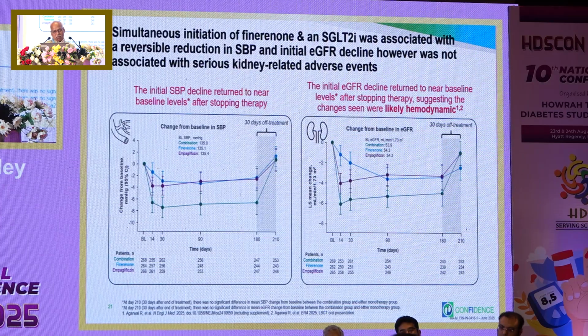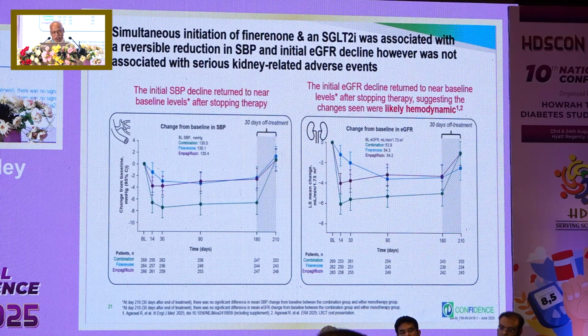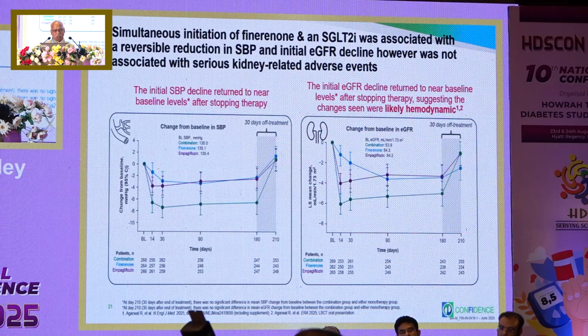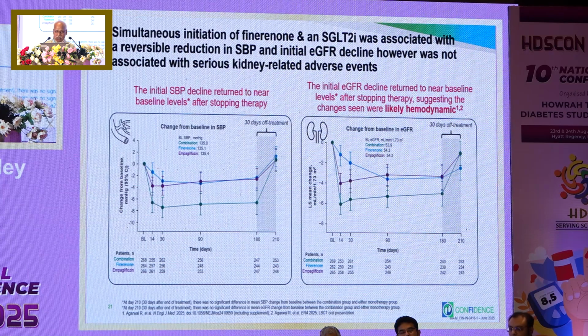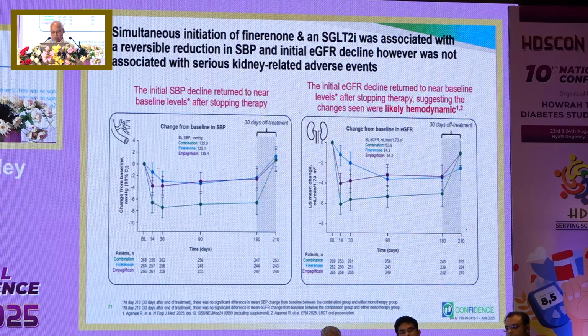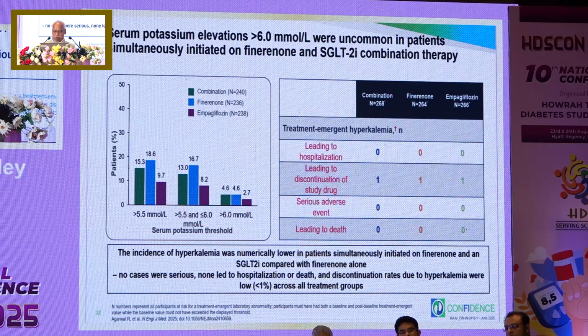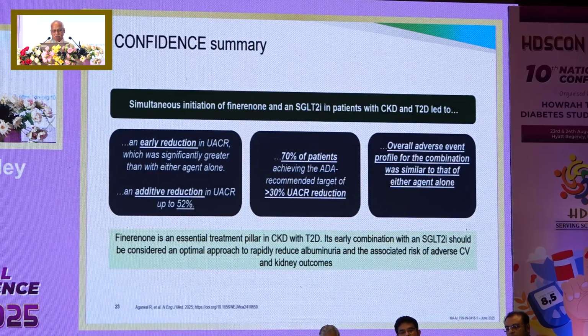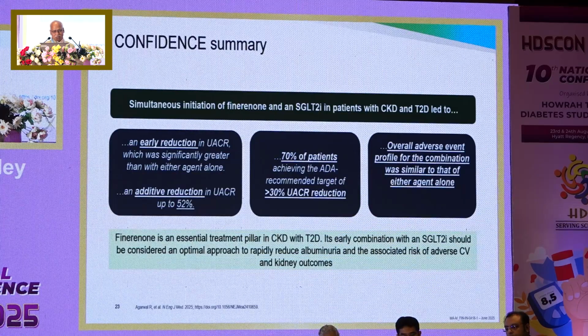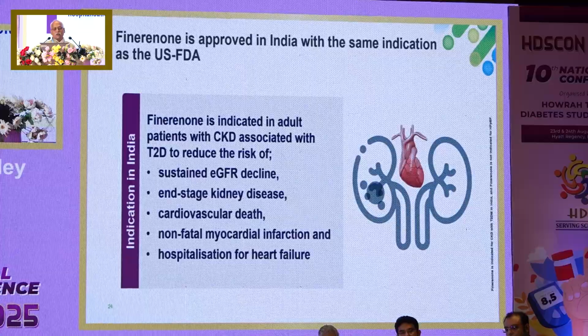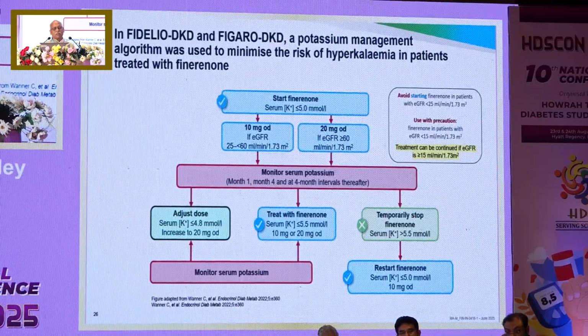So use MRA in that sequential fashion: RAS blockade, SGLT2 inhibitor, you take care of the potassium level, and of course begin non-steroidal MRA only if your potassium level is less than 4.8. And if it is somewhere between 4.8 and 5.2, you have to be a bit cautious. Probably you monitor every 2 weeks rather than 4 weeks. And you never stop unless it increases up to 5.5. So no knee-jerk practice that once it is 5.1 you start potassium binder therapy. That is a wrong practice. So we'll come to the protocol of how to manage potassium level.